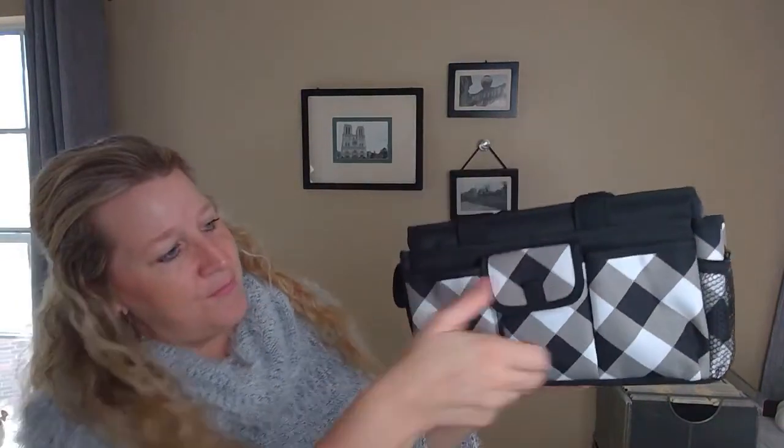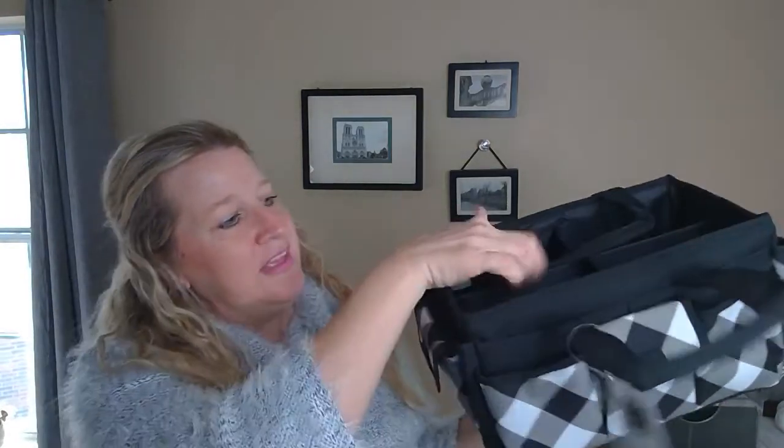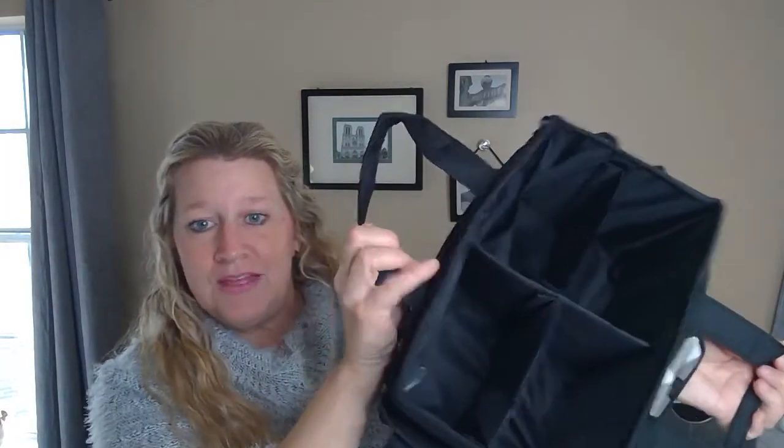Another one at Walmart you can get, and one of the departments at Walmart that I think is really great for anybody to go to, whether you are looking to craft items or not, is their craft department. They have some organizing tools that are intended for crafts, but you could do so much more with it. And this is one of the things there in their sewing department. And how cute is this? Little Velcro thing with a couple pockets there, or actually 3 pockets. And then on the inside, and there's no lid, but on the inside you can put things.